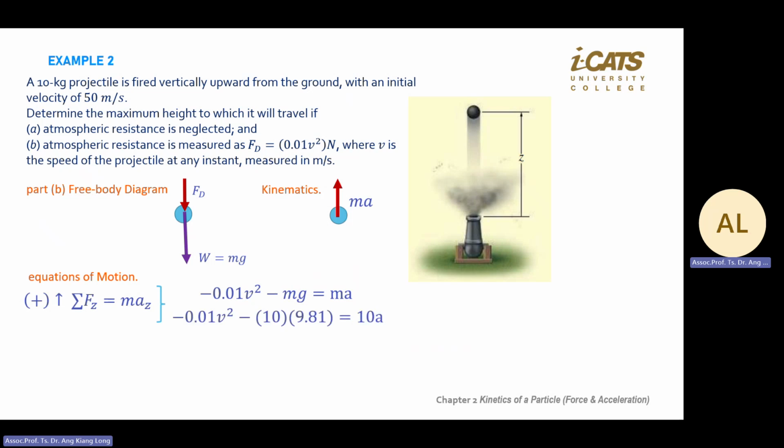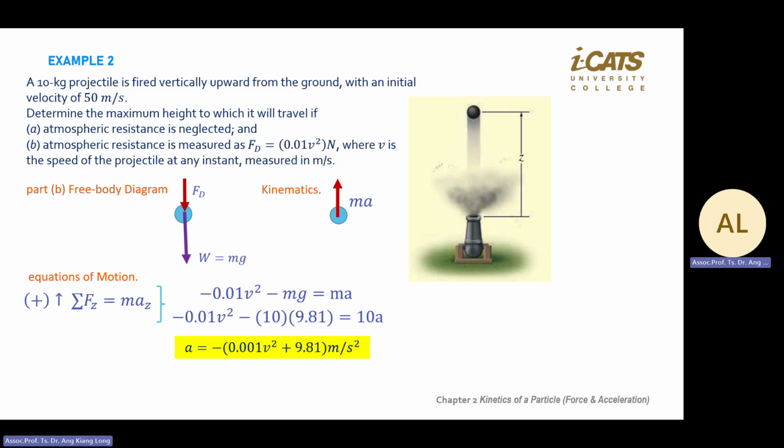Once you substitute the value, you can find your velocity. So minus 1.1 v squared is going down. Remember, some of you will miss out the negative because it is going down. So you get one equation. Is this equation constant acceleration or not? No, right? So you cannot use the Newton equation.